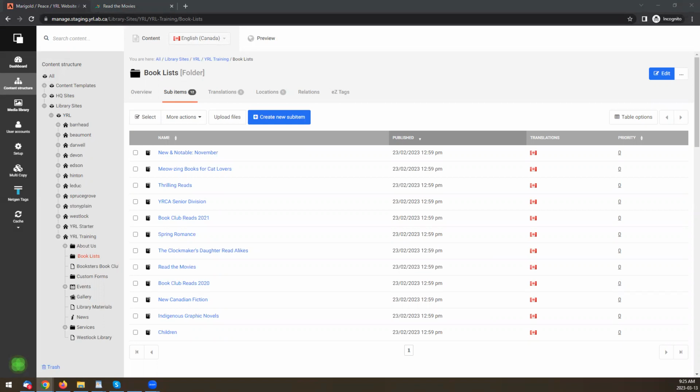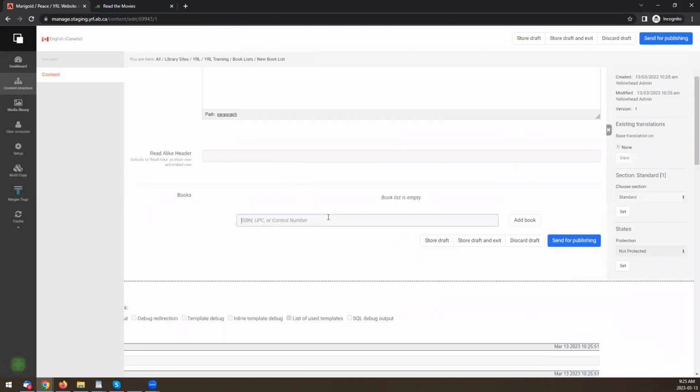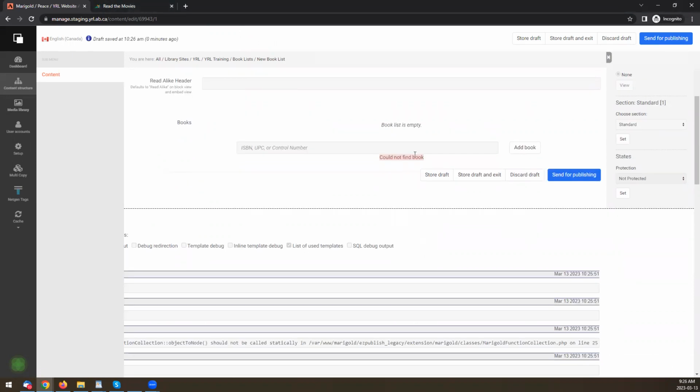There's no other way for us to get the information on the books into the system. We don't have like a manual entry into the CMS. So if for some reason the number does not match what's in the catalog, or it's assigned to something else, it's going to pull in that something else or just say can't find anything. I haven't done that recently, so I forget what that behavior is, but it might just show an error. So let's just try this, which won't exist. Yeah, could not find book.